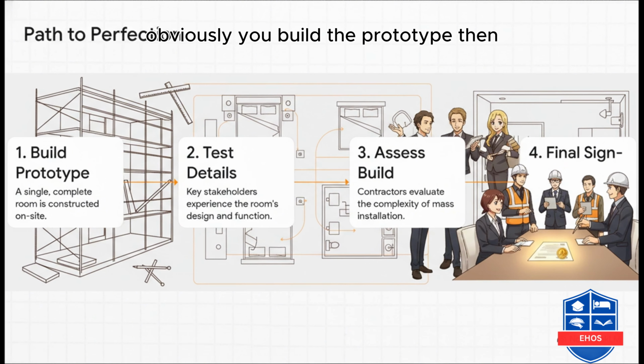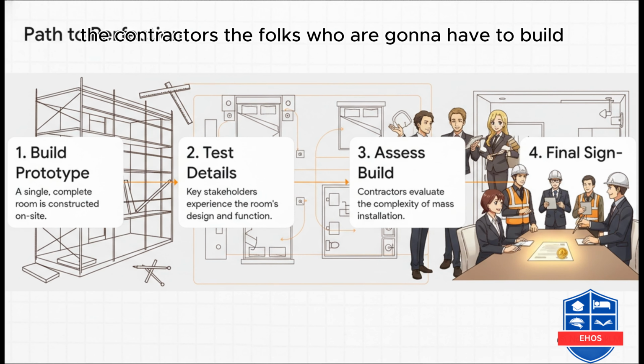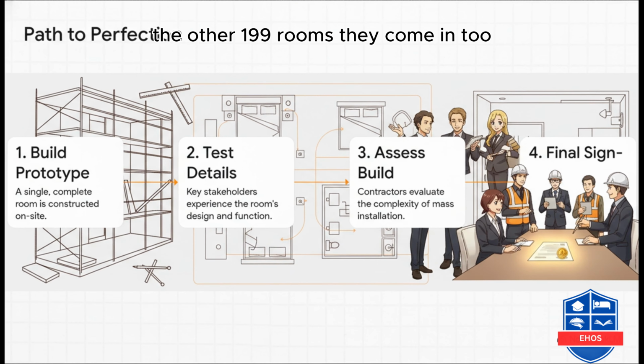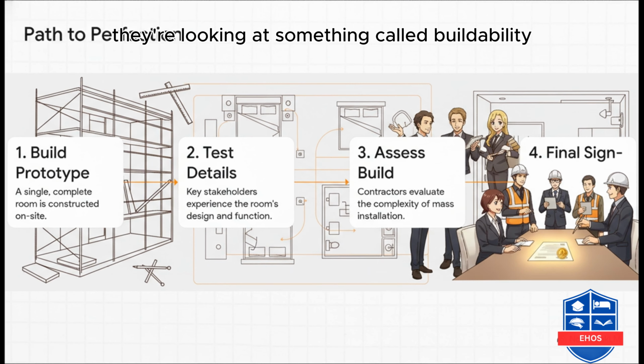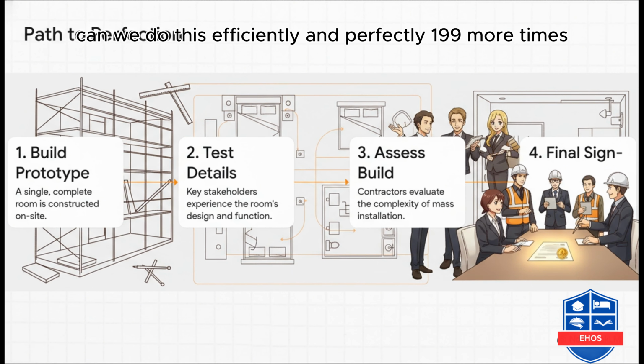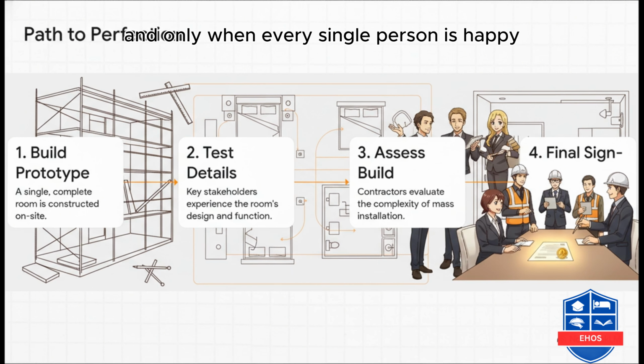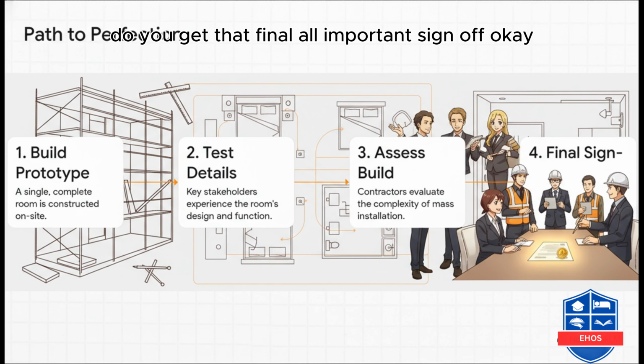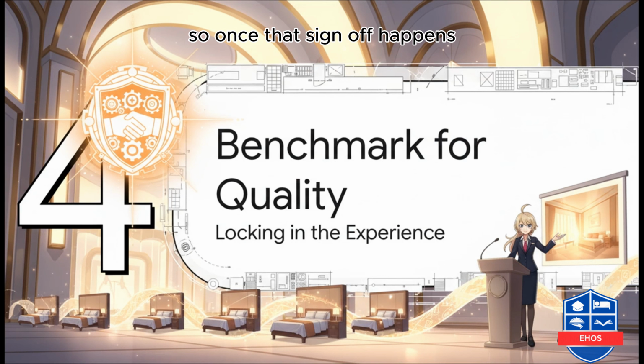First, obviously, you build the prototype. Then, and this is crucial, the developers, the architects, the brand reps, they all come in and experience the room. They test everything. At the same time, the contractors, the folks who are going to have to build the other 199 rooms, they come in too. They're looking at something called buildability. Basically, how hard is this to install? Can we do this efficiently and perfectly 199 more times? And only when every single person is happy, when everyone agrees on the final design, do you get that final, all-important sign-off.